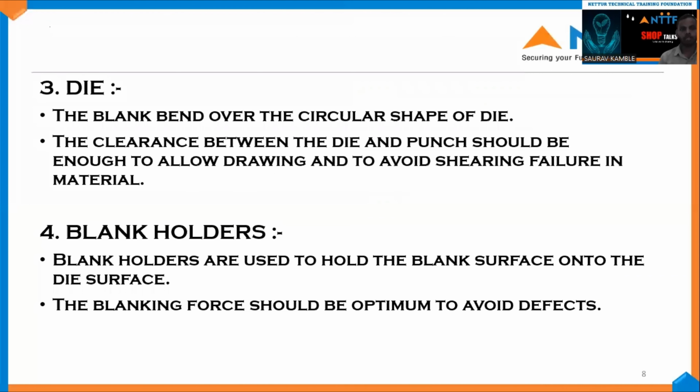Die. The blank is kept on the die. And the clearance between the die and punch should be enough to allow drawing and to avoid shearing failure in the material. Blank holders are used to hold the blank surface onto the die surface. The blank holding force should be optimum to avoid defects.